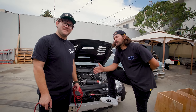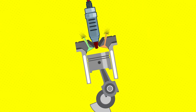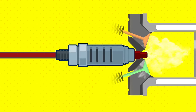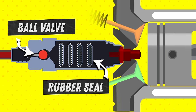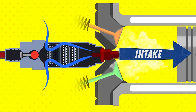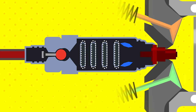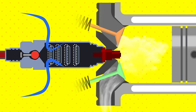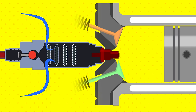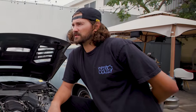If that plugs into the spark plug hole to fill your tire, it's also got to be pumping fuel into your tire, right? You'd think so, but there's a little rubber piece in here with these openings. During your intake stroke, it's sucking air through these slots, and then on compression, the rubber fits back up against the metal, sealing it off, and uses that pressure to push air in. So it's fresh air from the outside through these slots — none of the fuel-air mixture is going through this hose. Wow, they thought of everything.